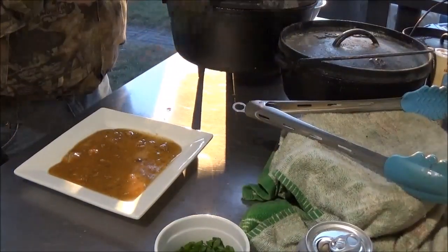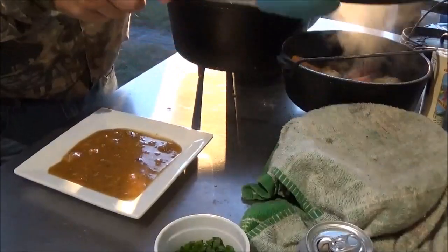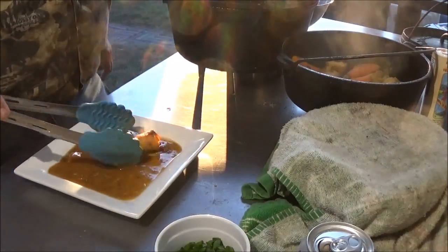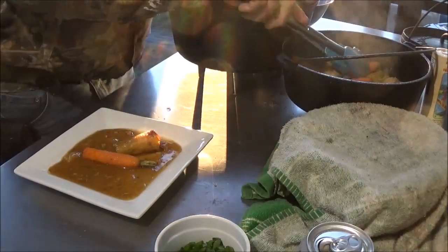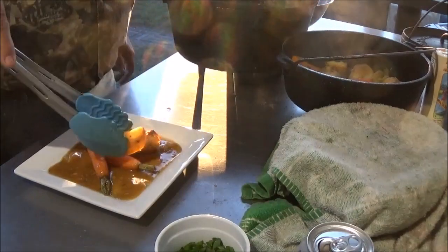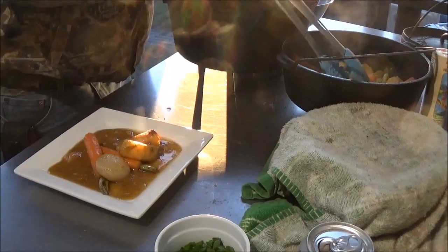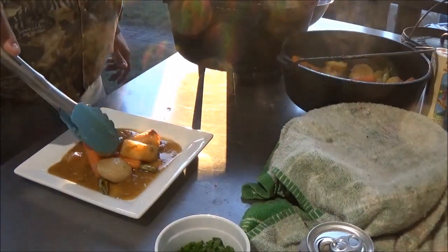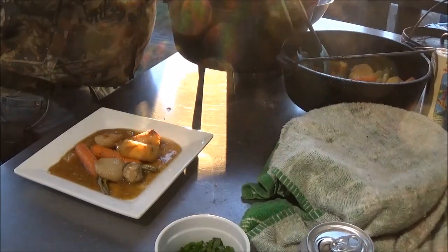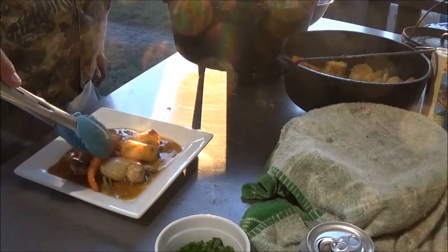Now, the lid back on that stays nice and warm. Gonna come over and get a little 10-inch over here. We just threw that back on the fire for just a second. And so we're gonna start coming in and getting some of our beautiful veg that cooked in the Dutch oven there. So, potatoes. Gonna get a little, just a little bit of everything. There's a turnip. So got a mushroom there. That's another potato. Another mushroom. Maybe another carrot. Alright.